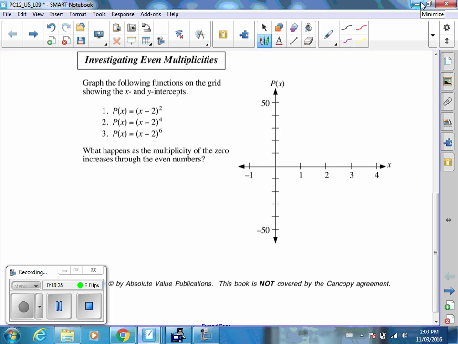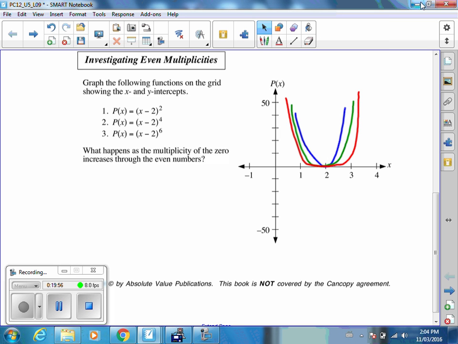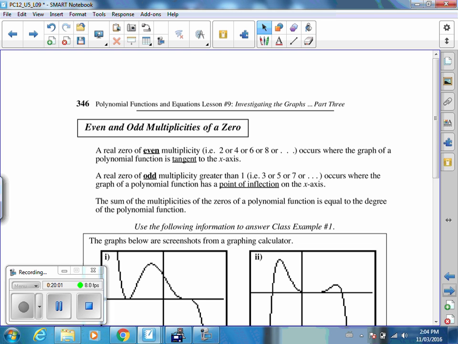So this is going to look like this. I didn't actually make it there, but let's try that again. Nudge that down. So the 4th is going to look a little bit more like that. The 6th is going to be, again, steeper, flatter, steeper. And they would all cross each other somewhere up there. Anyway, this is what we get with the different things. Evens are tangent. Odds are that point of inflection or cubic.